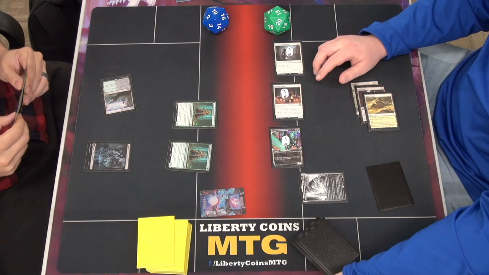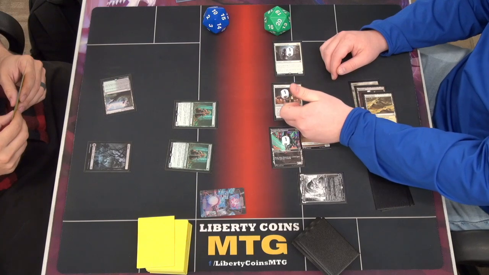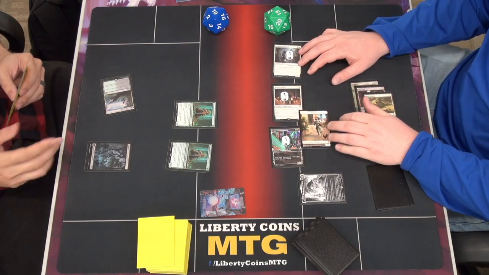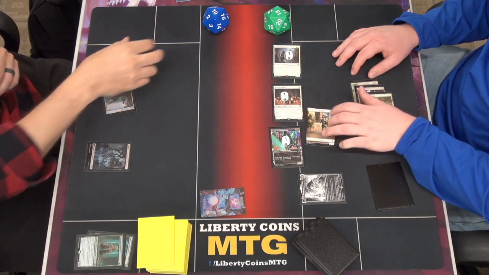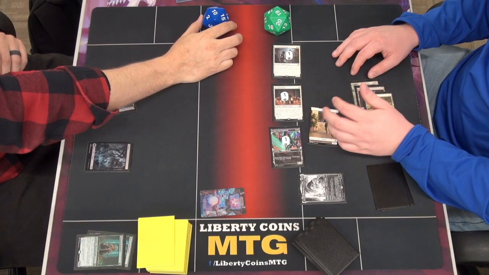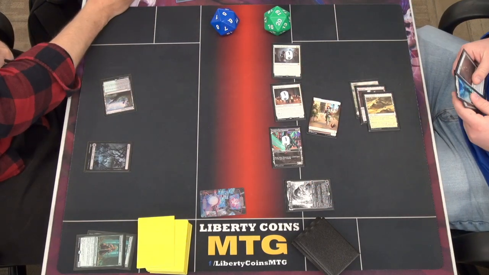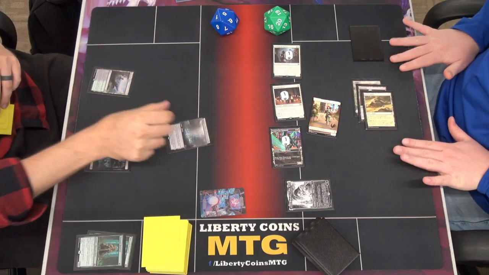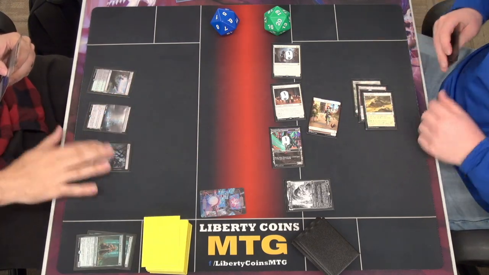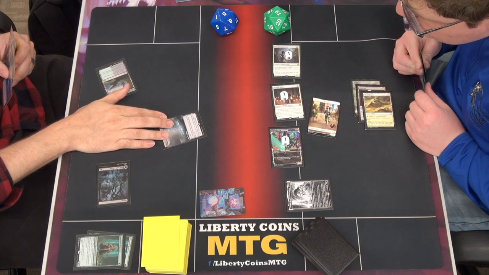Swing with everybody. Total damage: 1, 2, 3, 4, 5, 6, 7, 8, 9, 10, 11. I blocked two of the biggest. Alright, so you take 1, 2, 3, 4, 5. Alright, I am at 5. Go ahead. Can it produce black mana? No, it can't. Does that produce black mana? It produces any color the turn it comes into the battlefield.